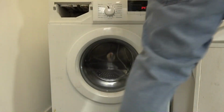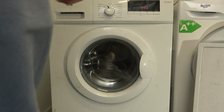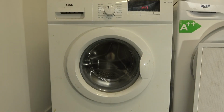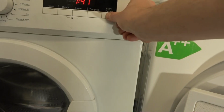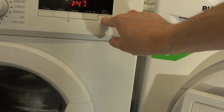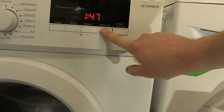But it is, I think, the actual buttons themselves. There's actually very slight blackening. Very slight, but nothing major. Because it is pushing against the button, but it's not doing anything.